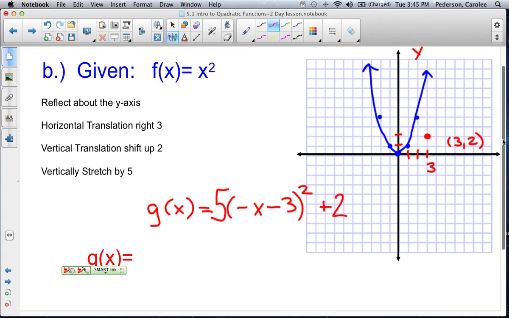But then the next ordered pair, 1, 1, is going to stretch by 5. So now instead of it being 1 up, it's going to be 5 up. So it's going to get really tiny. So here is 1 unit to the right. Normally I would just go right there and right here, but I have to move those points 5 units up. So I erase those little points.